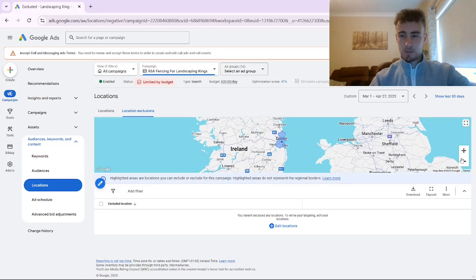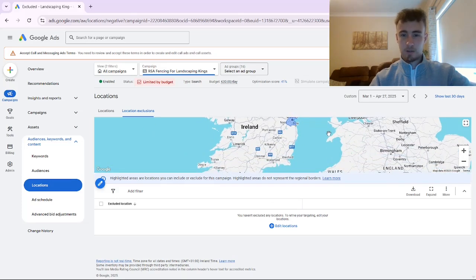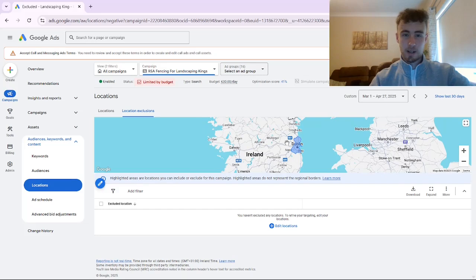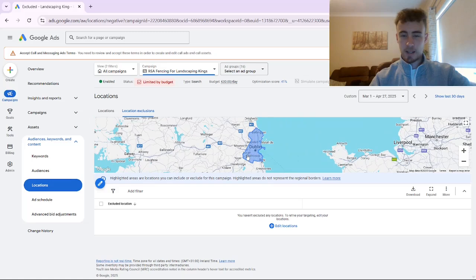So if we had phrase and broad match keywords running in this campaign, for example, what we would do is add location exclusions for every county in Ireland apart from Dublin, as that's the only area that we want to target for this campaign. And when it comes to targeting your area as well, it doesn't have to just be the place name itself, but you can also do a certain mile radius around the location that you want to target. Or if there's specific zip codes that you want to target as well, you can target that way as well. So for a lot of service-based businesses especially, it might suit even better to enter the location that you're based in and then draw, for example, a 10 or 20-mile radius around that location.